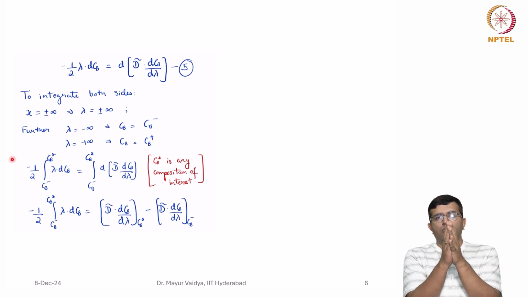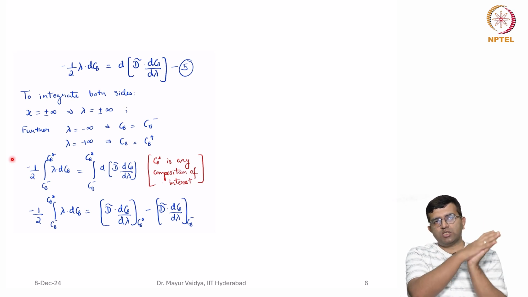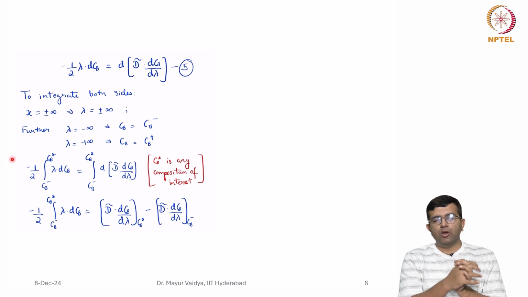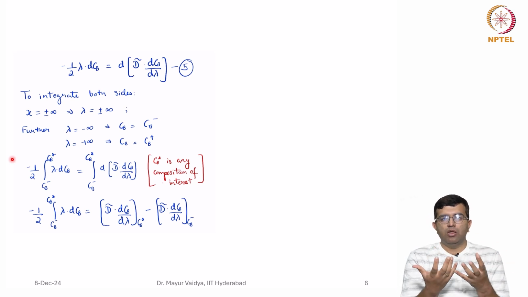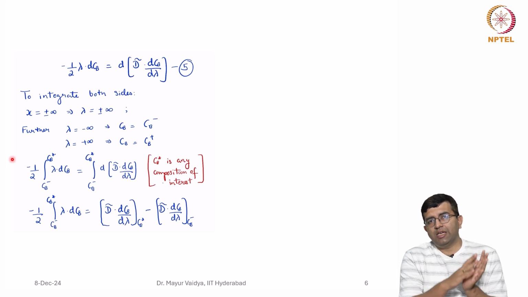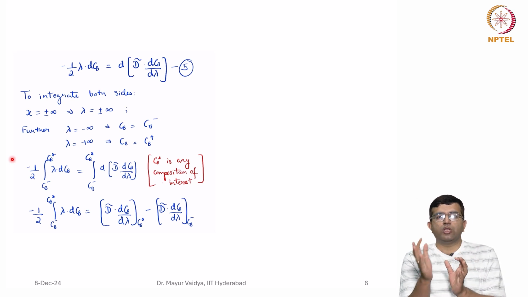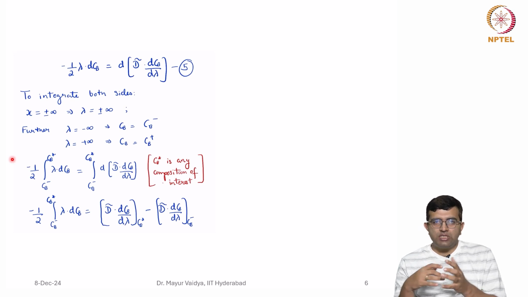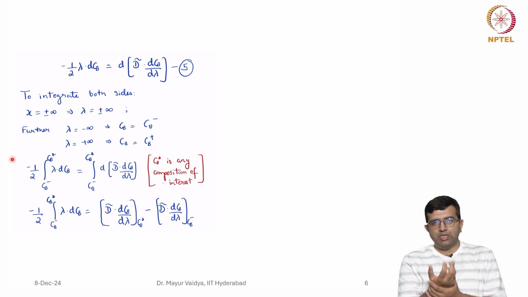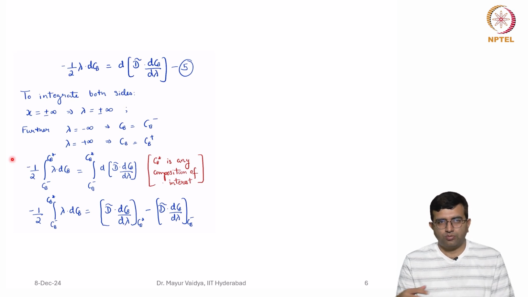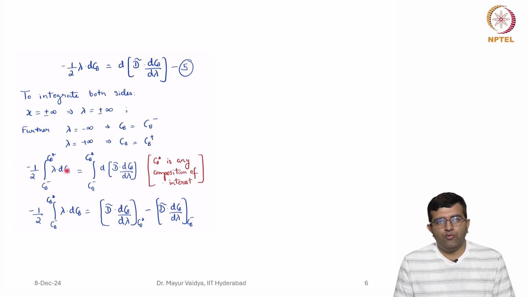Basically, one thing that is slightly different in this analysis compared to the previous solutions of diffusion equations that we did is that here it is not possible for us to determine the variation of Cb. So, what we are trying to determine here is how the interdiffusion coefficient itself changes with the composition. With this Matano-Boltzmann analysis, we will be able to derive the variation of d tilde as a function of composition. So, therefore, what we are interested in is finding out d tilde at a certain value of composition, let us say Cb star.